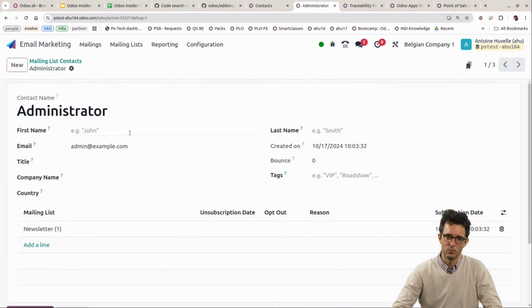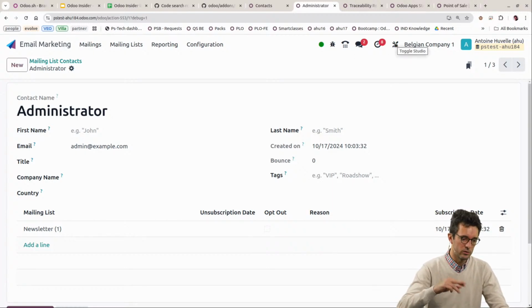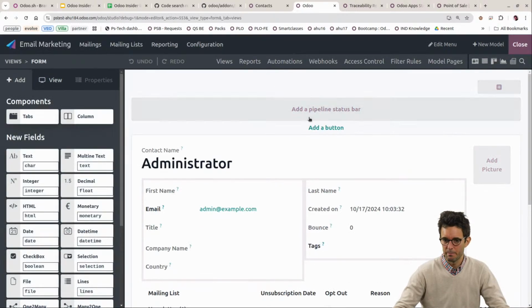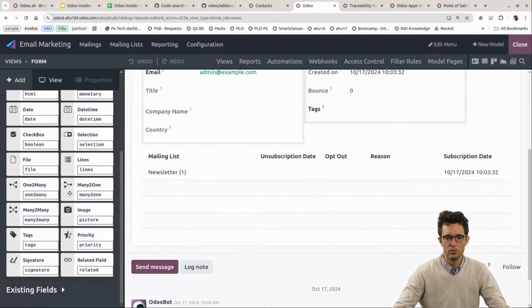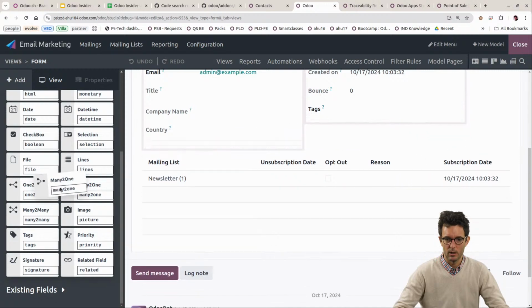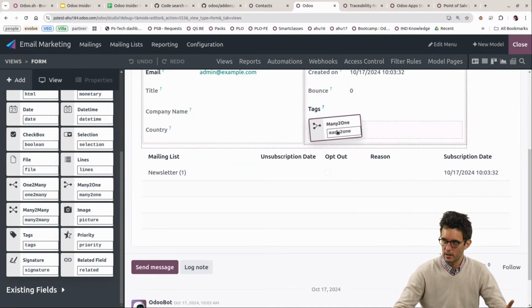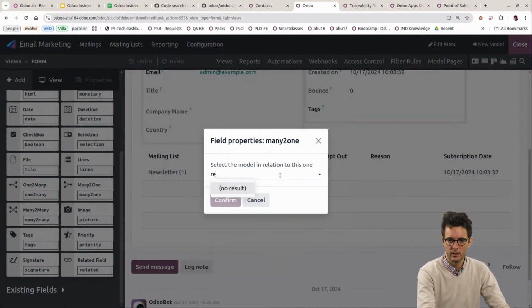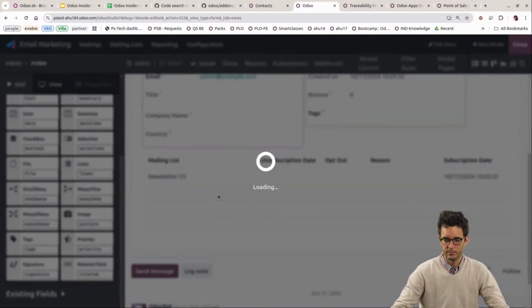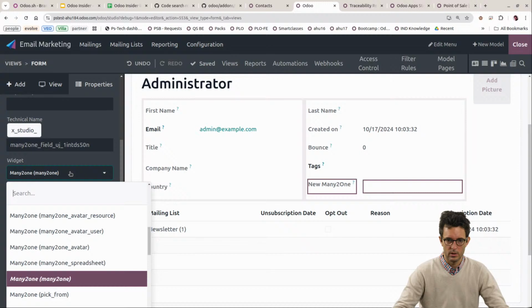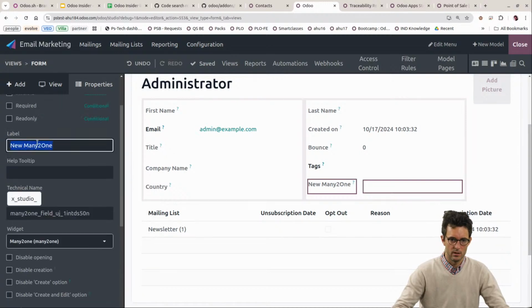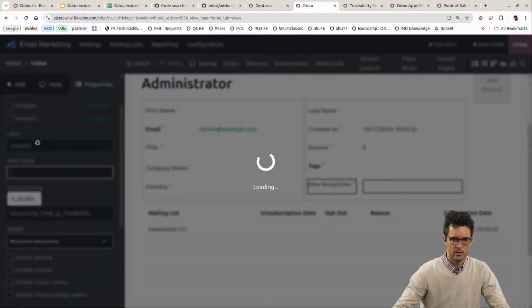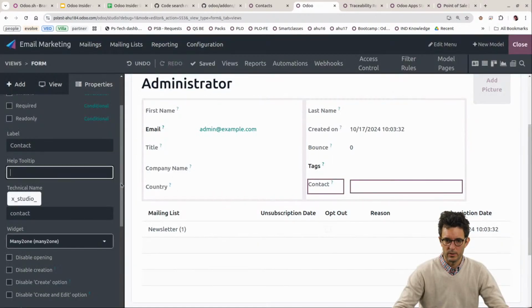So if you would like to have that, I would do the following, and that's maybe something you could argue should be standard. If I go there, I can create that link that is not existing yet. I'm saying, okay, now you are going to be linked to a res.partner, so it's a contact, and we can link someone to a contact. So using here contact. Okay, so we have that contact place.